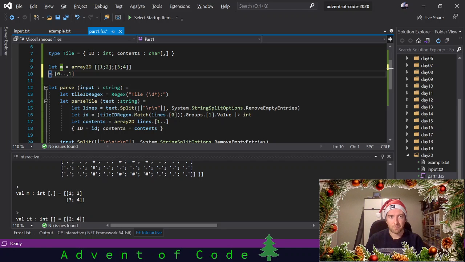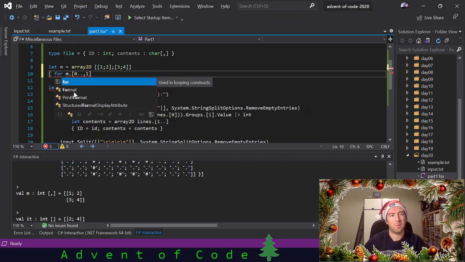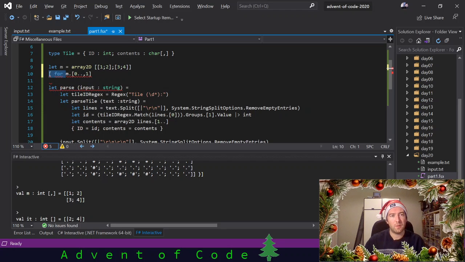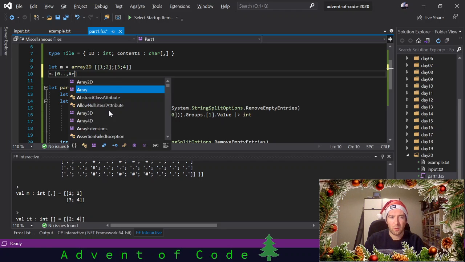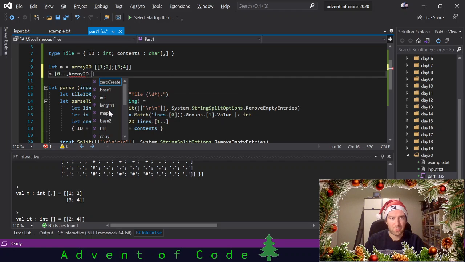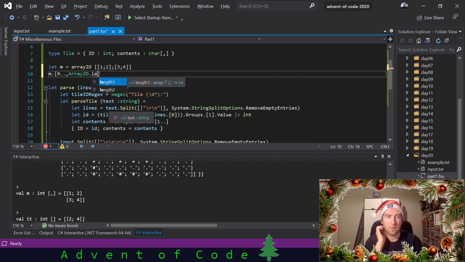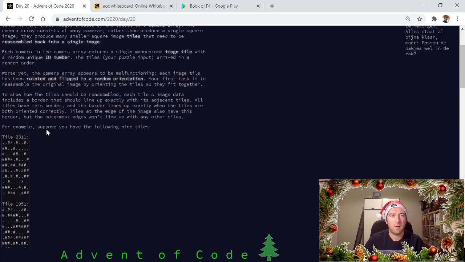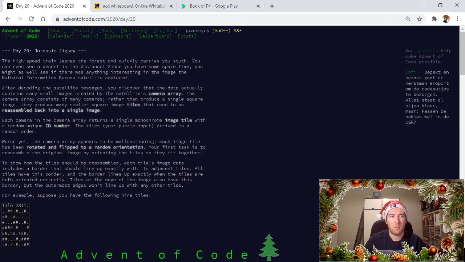Okay. So let's do a for expression again. Or can we do it in line? Can we do like a countdown here? I think we can. For example, array 2D. Let's get the dimension of the matrix. Are those things squares? I seem to remember they are square. Square, square, square. I'm looking for the word square.